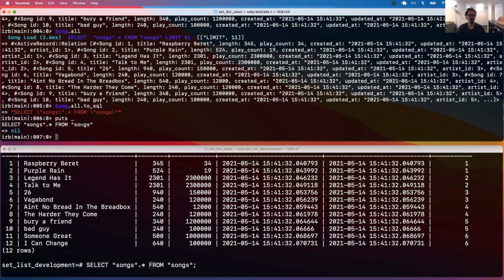Another thing to note about this Active Record method that I've called here, Song.all, is that it's very streamlined. It's very simple. And notice that by default, Song.all will do a songs.*. So by default, the way your Active Record methods work is they just select all of the columns from whatever table you're working with. So that's some default behavior. Later on, we'll want to override that a little bit more often, but just know that that's the default behavior of your models. It will grab all of the columns.